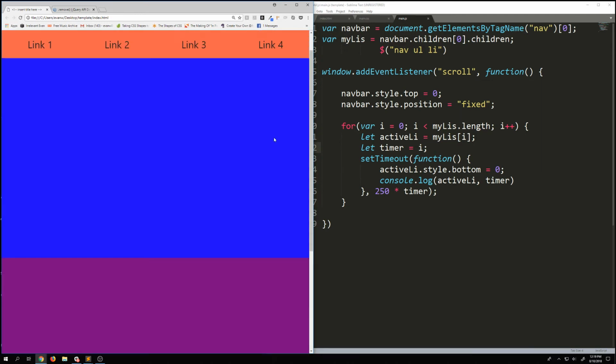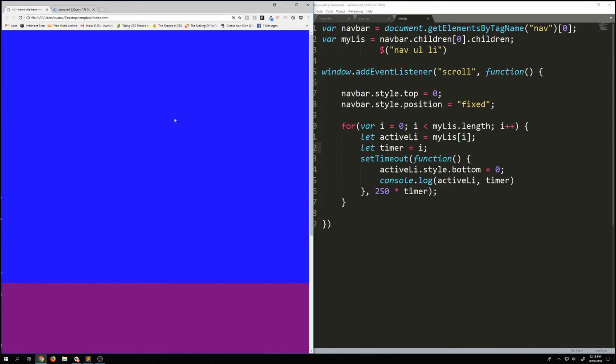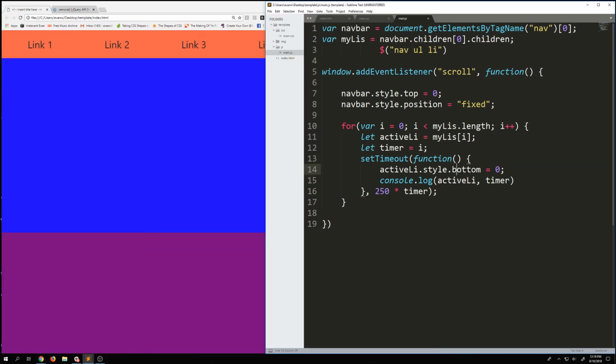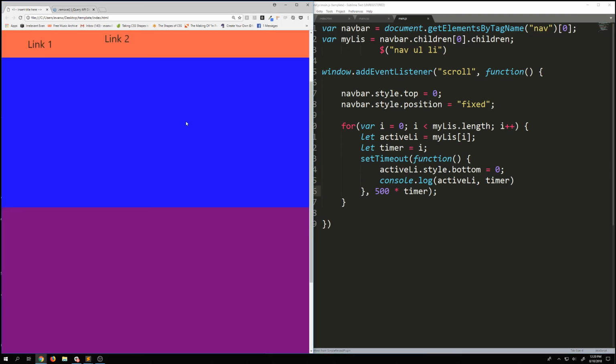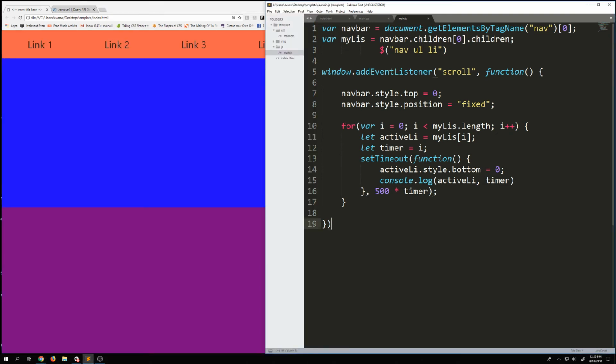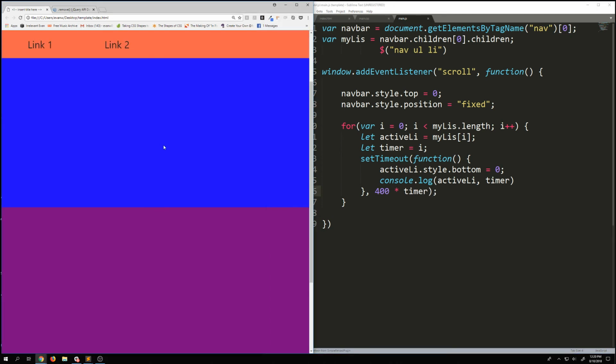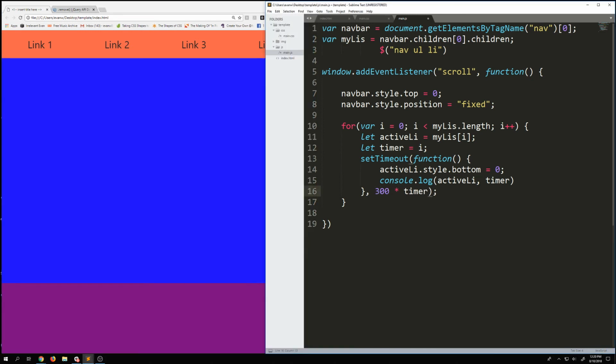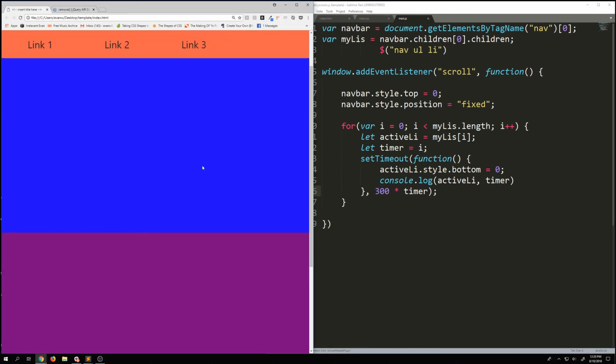Well, before I explain let and what's going on there, notice that now the links kind of stagger on in. Let me spread them out. That's too slow. Now they drop one at a time. So we can create some fun little effects like this where you have elements of a list slide in a staggered form from the right, or these list items drop in a staggered way up top.